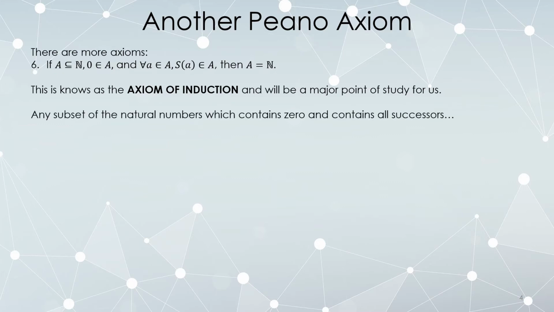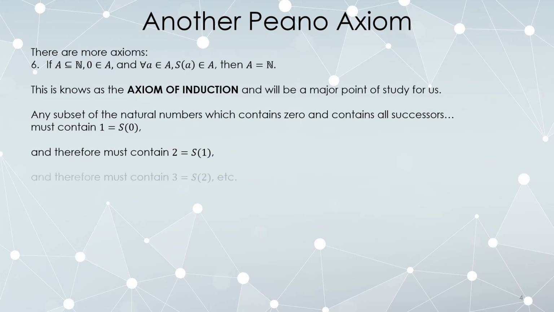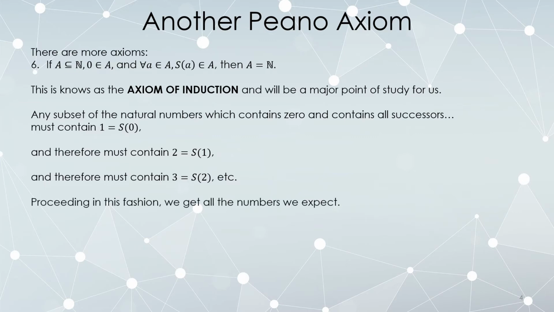Okay. So if a subset of the natural numbers contains a 0 and always contains successors of anything, well, since it contains a 0, it must contain its successor, which was 1. Since it contains 1, it must contain its successor, which was 2. Since it contains 2, it must contain its successor, which was 3, and so forth and so forth. And what we're saying by this axiom is, you must get all of the natural numbers by continuing in this way. So, the content of this axiom is that this procedure of starting with 0 and always proceeding through successors gives you all the natural numbers.